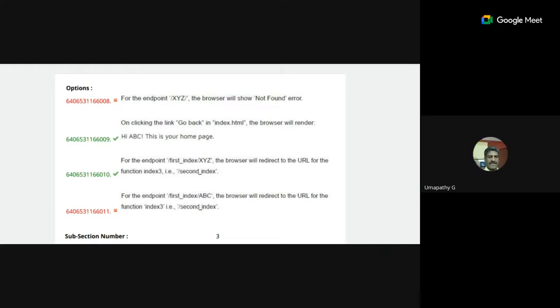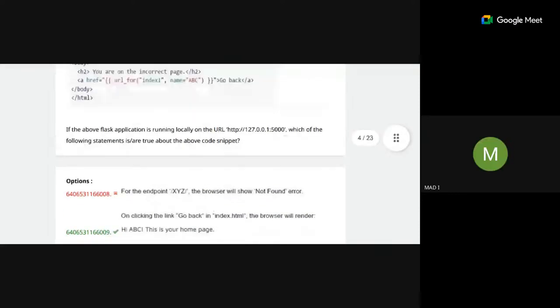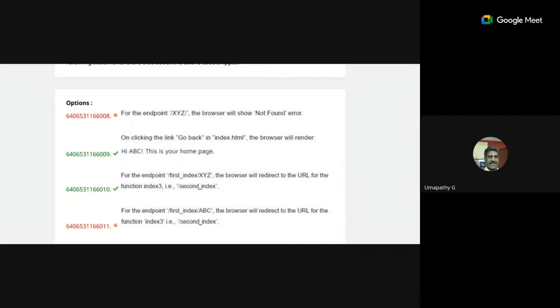Sir, can I ask something? Yes. Go back. Third option is okay. Please come to the third option. The third option and fourth option are similar, sir, but you have XYZ and ABC. In both cases, function index 3 is getting activated. But it is unlikely to go into index 3 and go into index 1, with XYZ and ABC being different. Else part it is going. No, both can't be correct. The third one is perfectly correct. Then XYZ also goes to the else part, no sir?